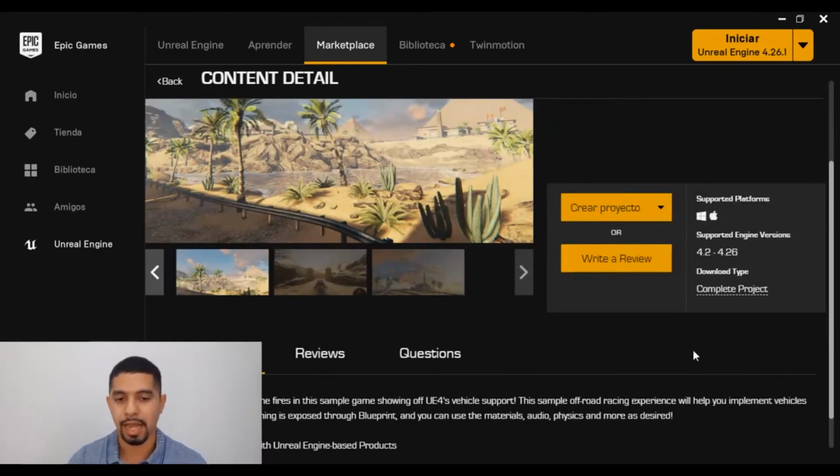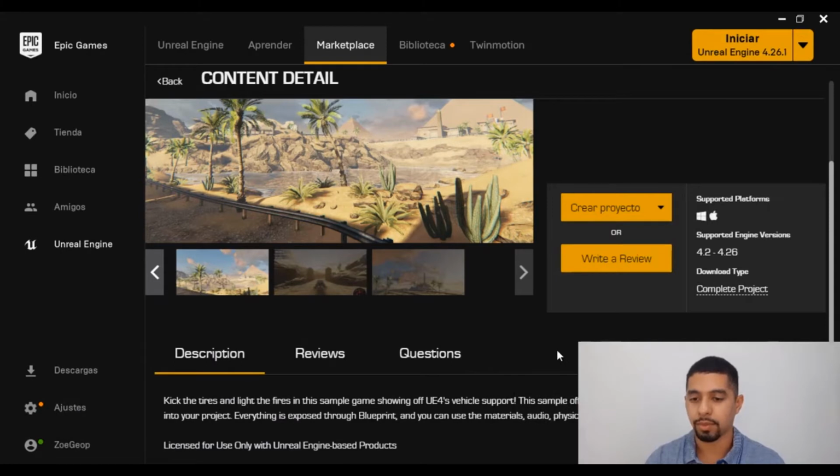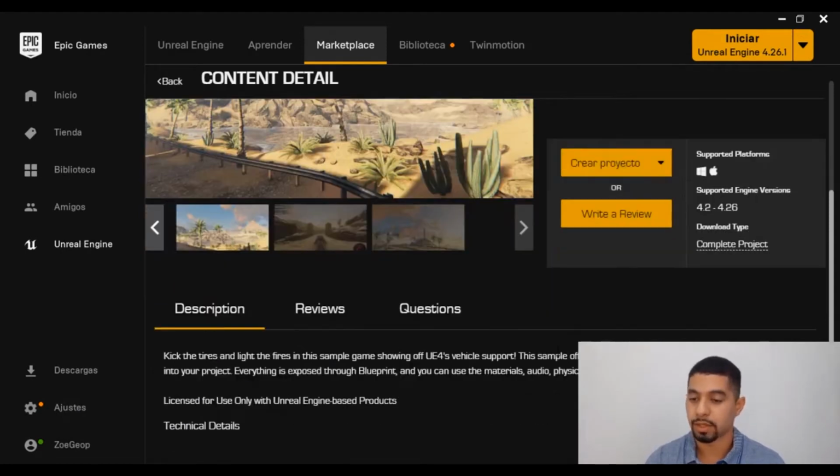What is the download type of this asset? It is a complete project that you can open and review in the editor. Also, we can see the description containing information about this asset.